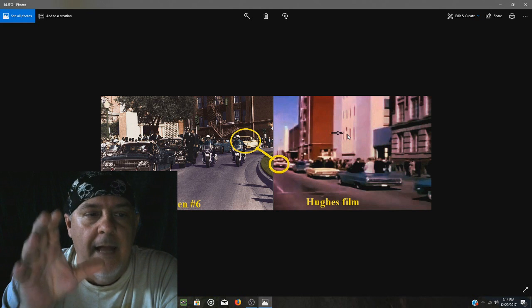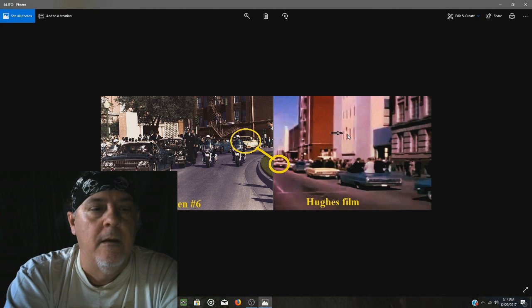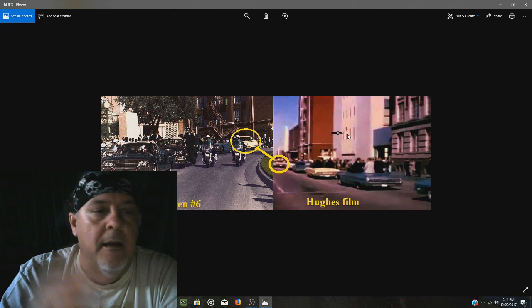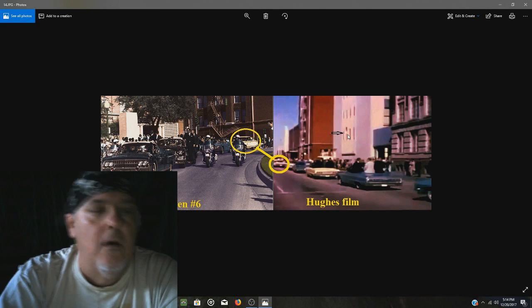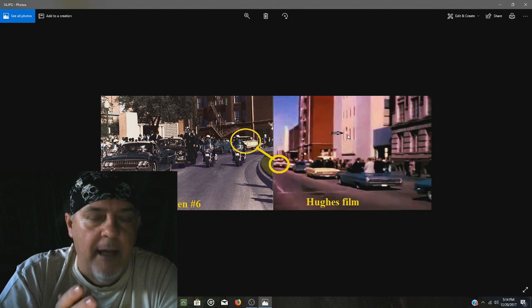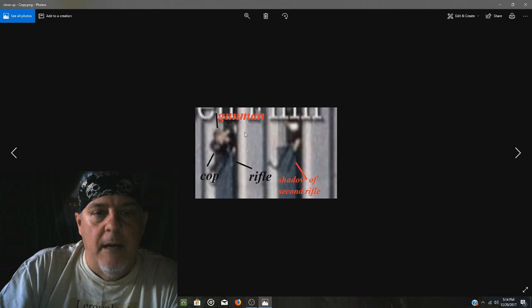At this point, he starts drooping over because he's already lost blood from the bullet wounding his back and exiting. And he also had a shot in the back of the head, which also has blood coming out, and the bullet striking JFK's brain at the time, which cracks the skull at the same time as well. Okay, so to me, this will be the kill shot. This is actually the shot that killed JFK right here. And it was taken from this gunman right here, on the second floor of the county records building. That'd be this gunman right here.